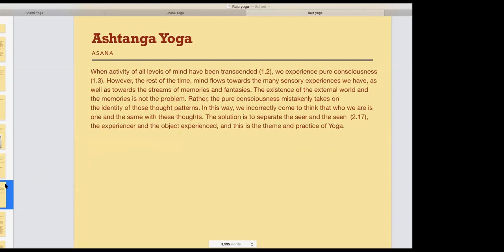All right. So continuing on with asana, when activity of all levels of the mind have been transcended. So this is a reference to Yoga Sutra 1.2, which we talked about several times, and we talked about inside of the intro as well. So does anybody remember what Yoga Sutra 1.2 is? Chitta Vritti Nirodha. Yeah, exactly right. That's exactly it. So when activity of all levels of the mind have been transcended, aka Chitta Vritti Nirodha, we experience pure consciousness.